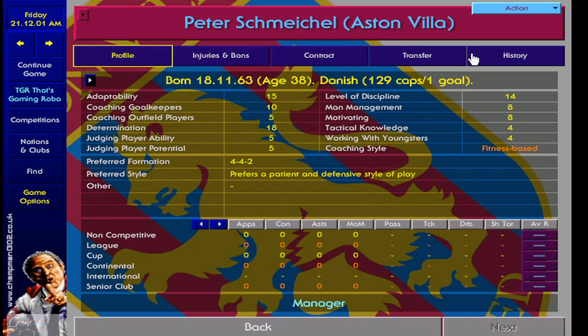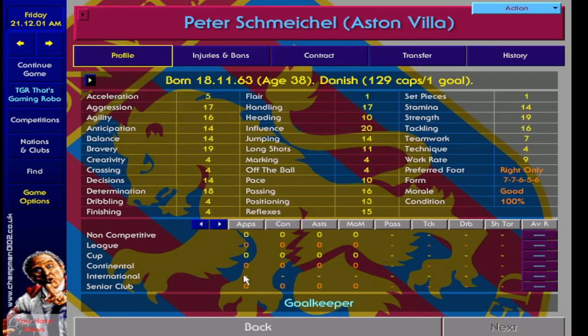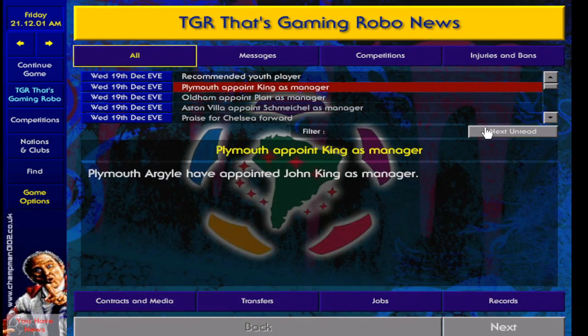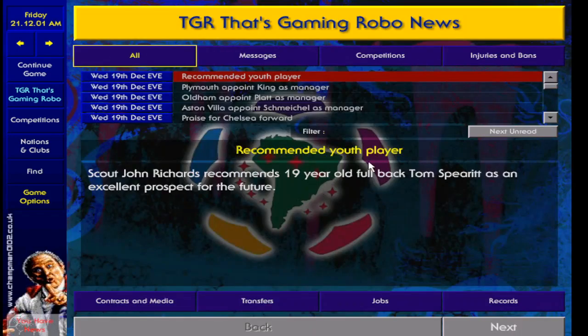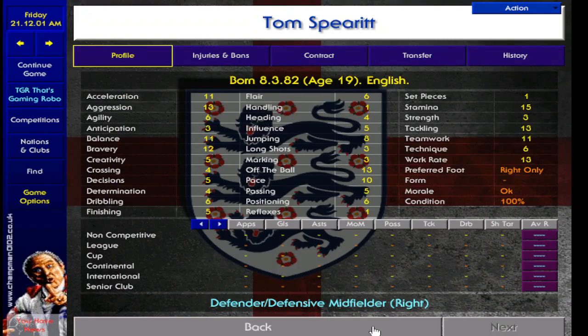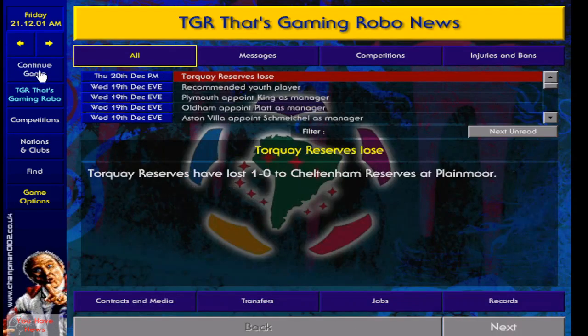Aston Villa appoint Peter Schmeichel as their player manager. Okay, I've not seen him being a player manager before, so that's a first for me. So John Richards, potential ability is 15, so pace 10, off the ball 13, offer you a trial for the reserves.